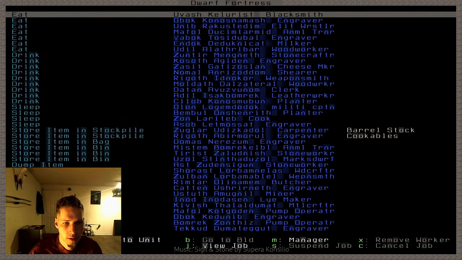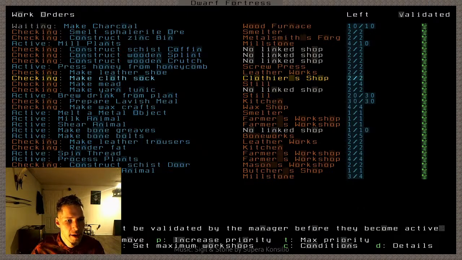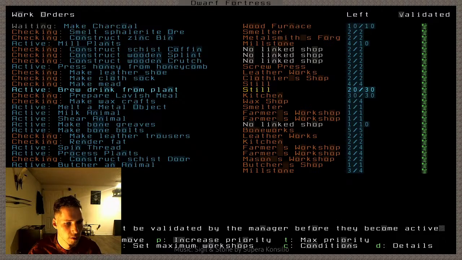And yeah, I have a yarn tunic here as well. Okay, but I don't want that anymore. We're doing hemp now, man. And we got hemp going, so let's start doing it. I also need to redirect my industry so that it goes through my dyeing shop, too. I forgot about that. So let's delete this one. They all have leather trousers. That's gonna use a lot of leather. Okay, that's fine actually.